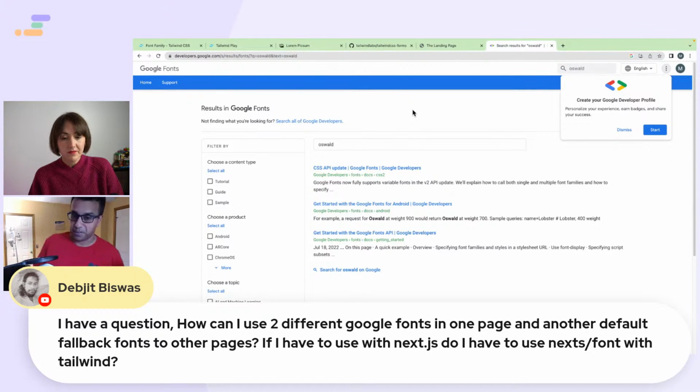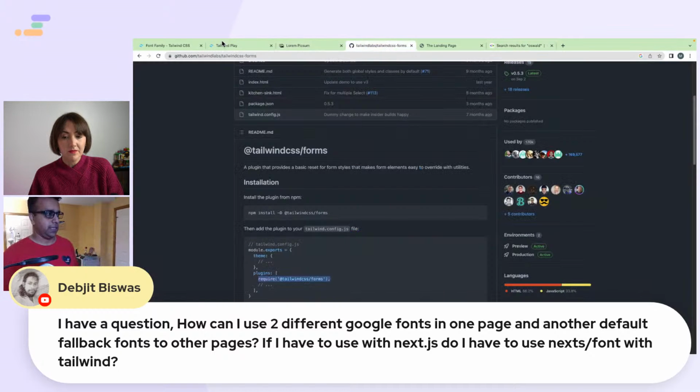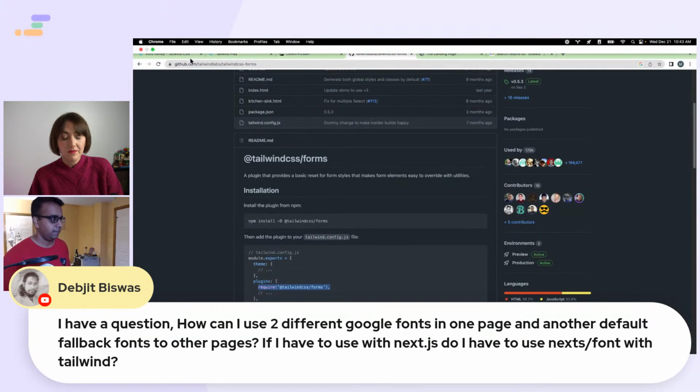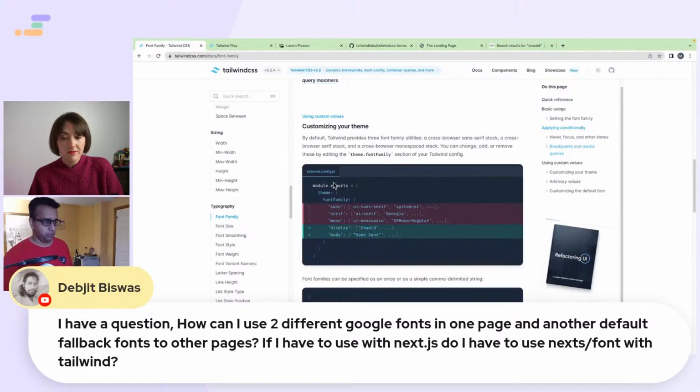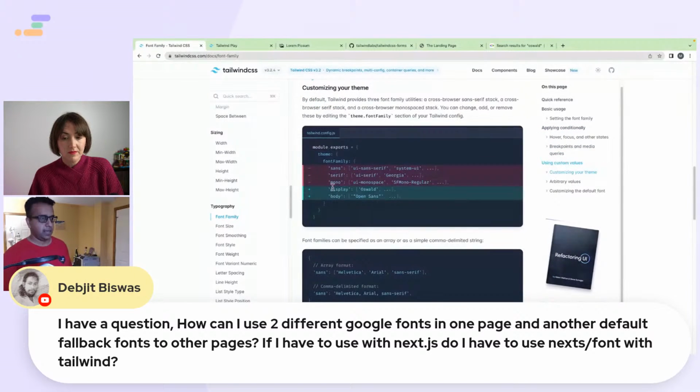That's Tailwind's problem. It's Google Fonts, but you get them installed, and then the end result is in your customization. You would just go in your Tailwind config and say, my custom font, and drop the name of the font in here, and then you're free to use it. You just add the class, my custom font, and then you're good to go. So to answer that question, there you go.